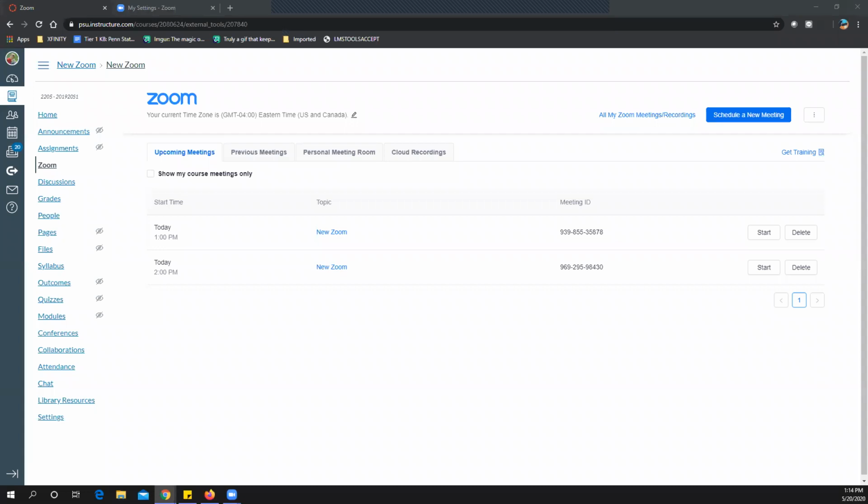I'm not seeing breakout rooms as a hard and fast date of upcoming yet, but it is what they're working on. Currently, the only workaround would really be to create the meeting outside of Canvas and then send that link to the students.